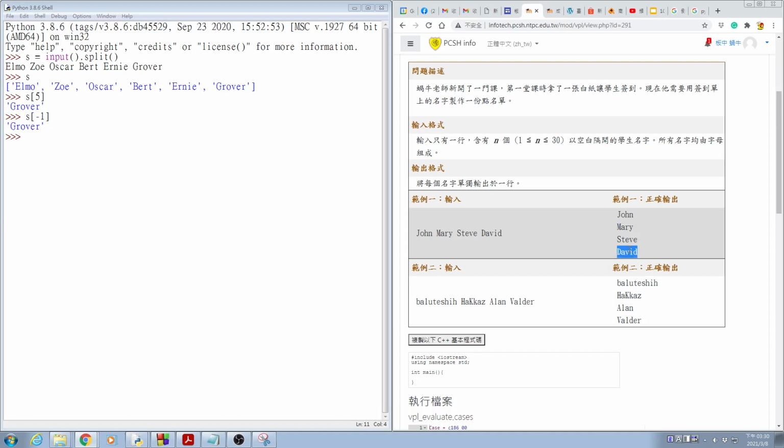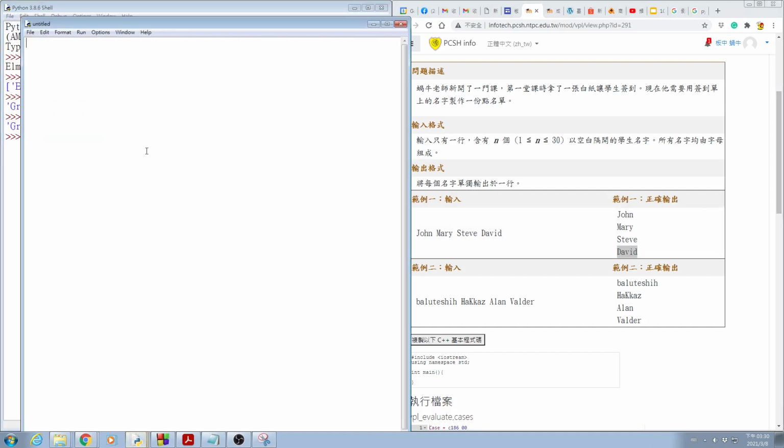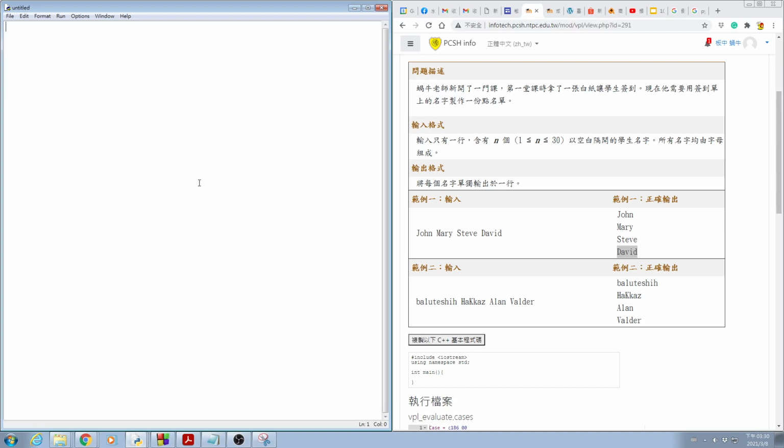You might say, that's easy. I know how to do it. I'm going to show you how to do it. You can do something like this. Like S is equal to input dot split. Then I will print S0. Then copy that 4 times.